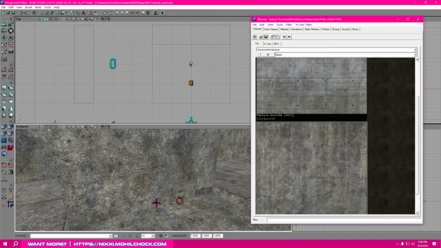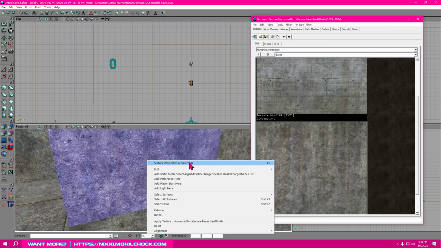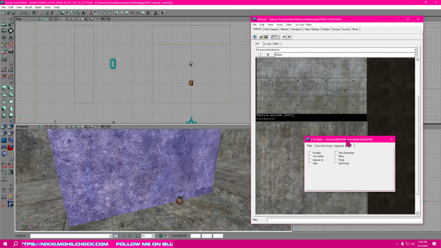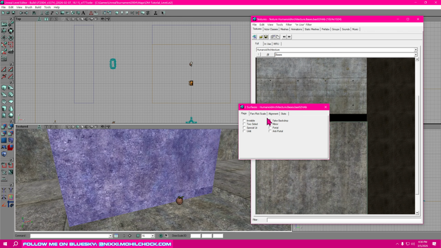And in fact, if I highlight both of these surfaces and I right-click Surface Properties, here's where I'll have a bunch of options that I can change for the alignment and the scale and the light map density and some other special properties for this surface.